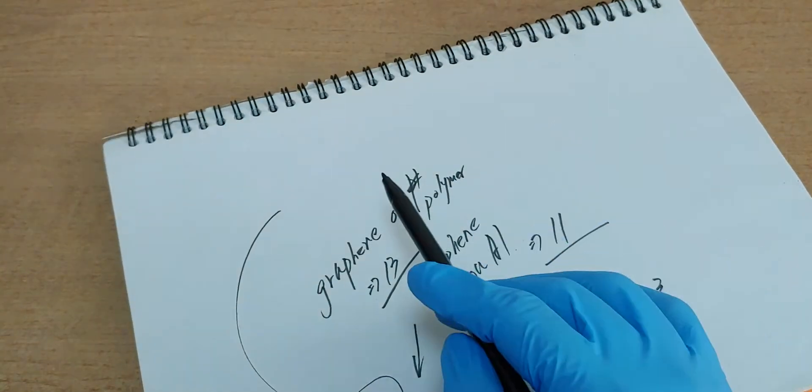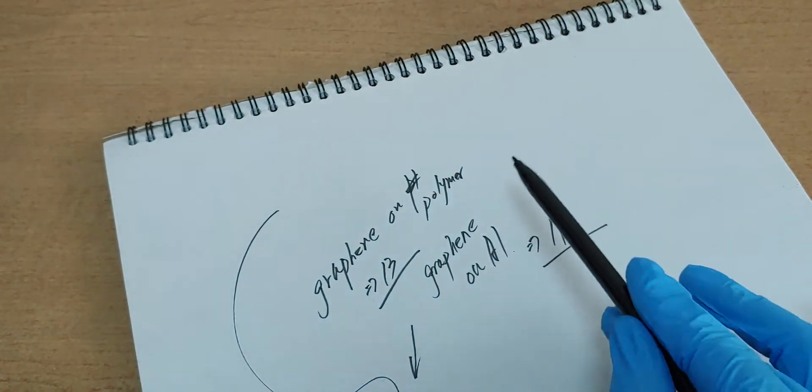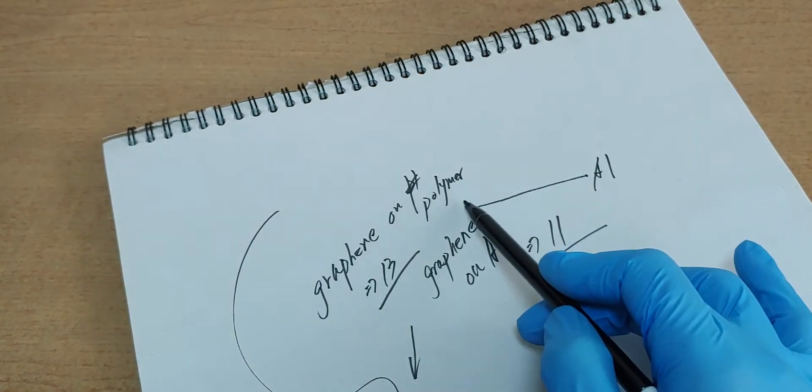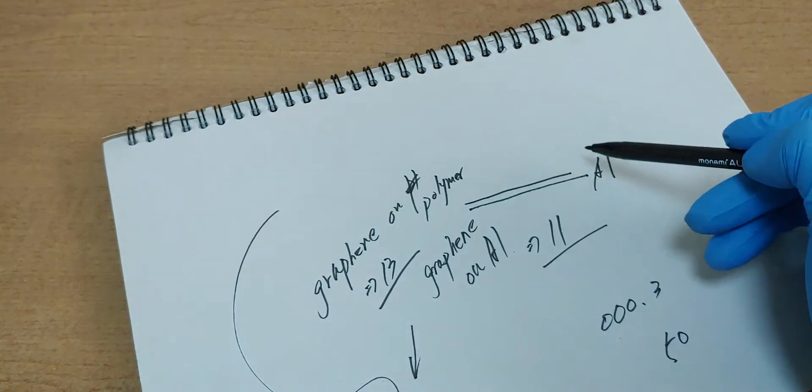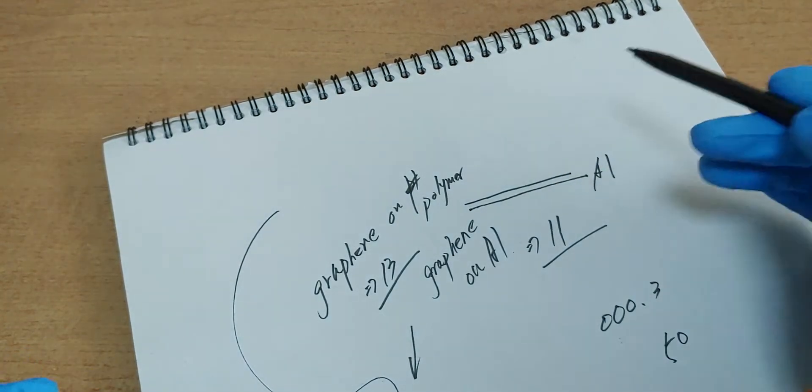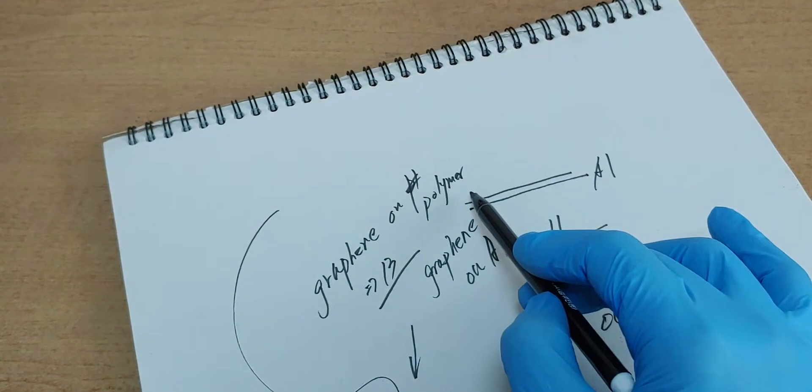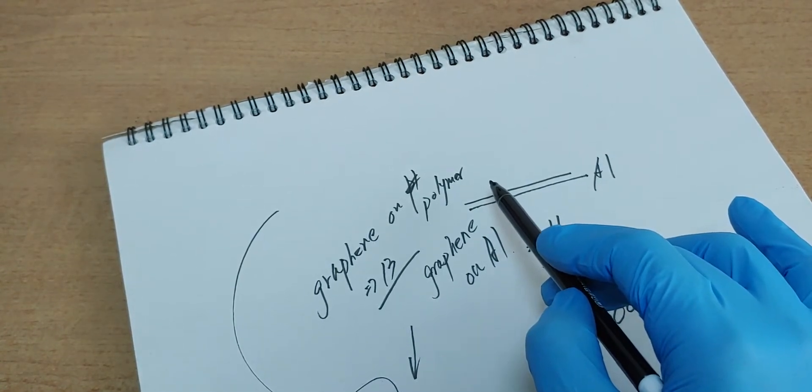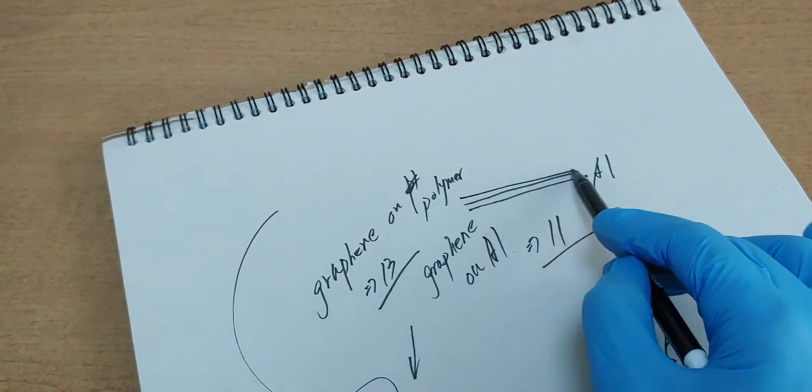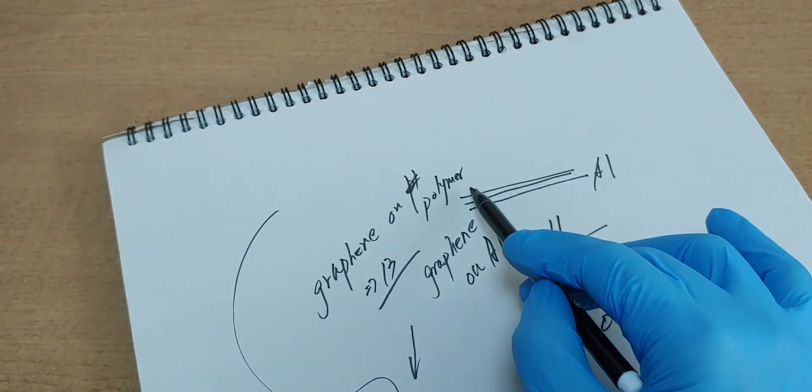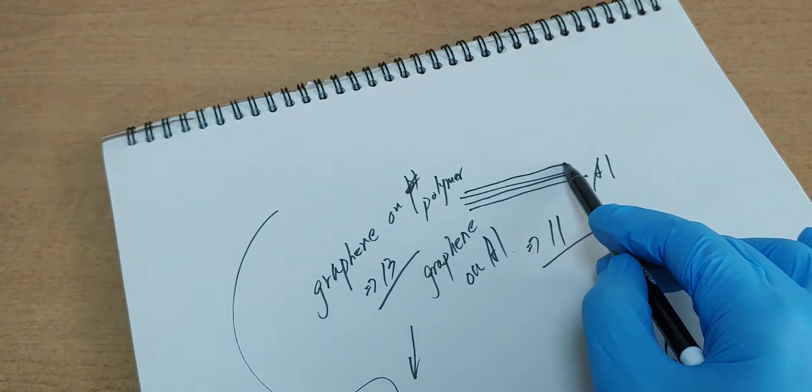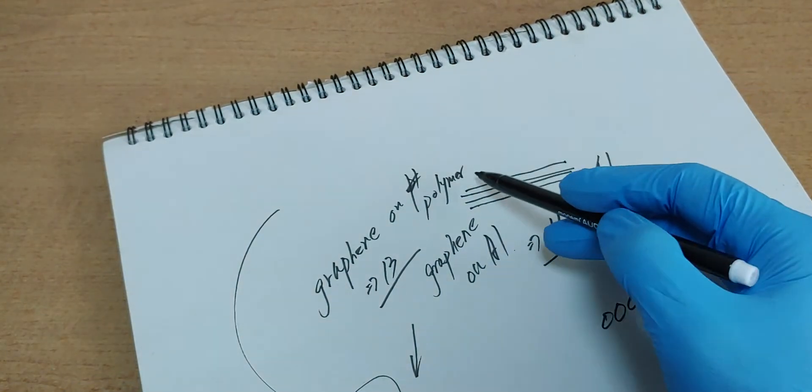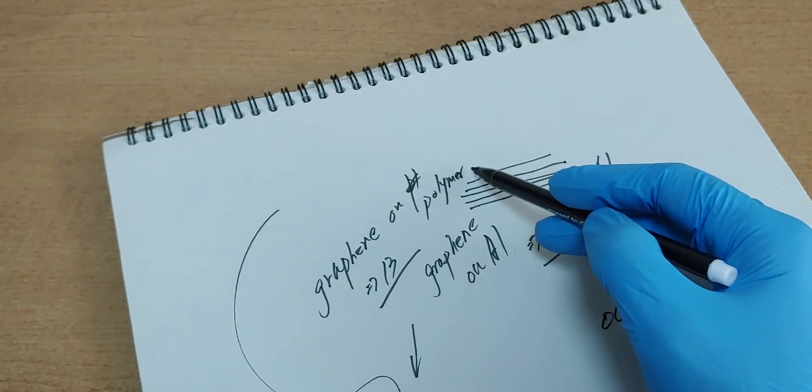To make a battery, my idea is like this. Aluminum and some material to prevent aluminum being corroded. And then separator or not. It's under research. Graphene, the other material which has negative traits, and graphene. Like this, several layers.